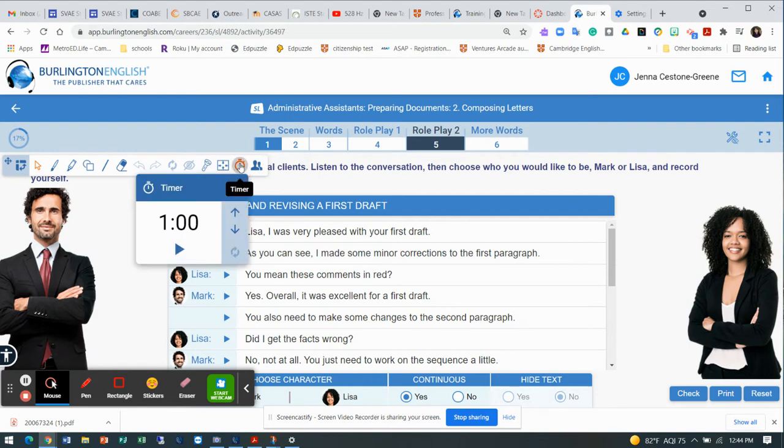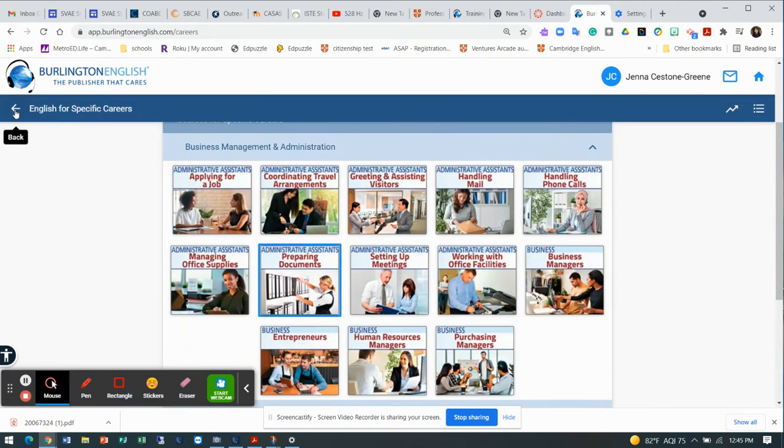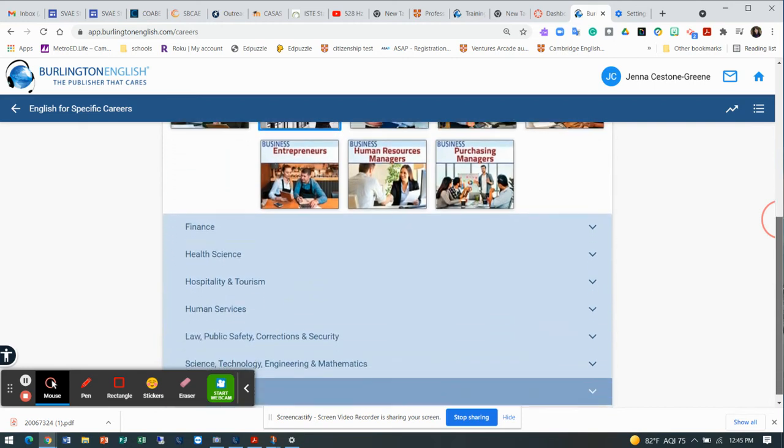You can use a timer. You can put the timer directly on your page and have students turn to each other and have a conversation about what they want to write letters about. That's useful as well. So no matter what you're teaching, it's really important that in the background, we're teaching all of these skills as well. It's really important. Okay. The next thing she showed us today, and this is just deep in there, she gave us time to kind of explore. This is a new section. So it was really important. I wanted her to kind of show you all these new sections.